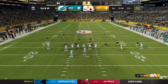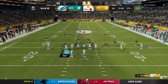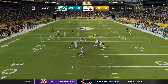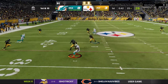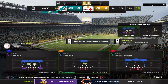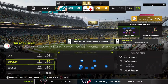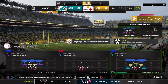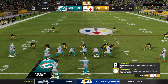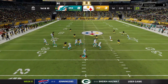The Dolphins at the line ready for their next drive. They threw an interception the first time they had the football, only gave up 3 points off of that, so it shouldn't be a difficult hole to overcome. It really shouldn't, as long as they're not listening to the chatter coming from the other side, because when you throw a pick, look, I know defensive backs, they have a tendency to be a little bit loud after they take one away. But they also have a tendency to gamble a little bit more, thinking they'll get a second one. Maybe they can take advantage of that with some double moves. Ball up to the 35 now as they come up on 1st and 10.